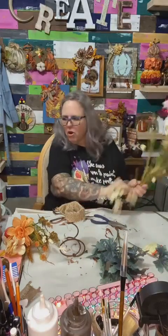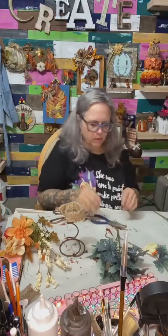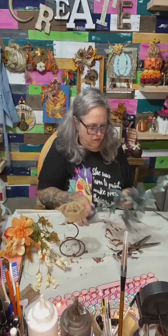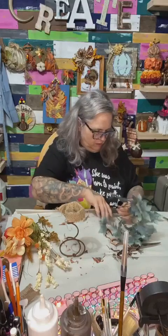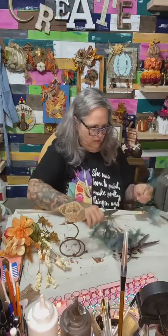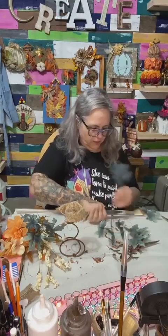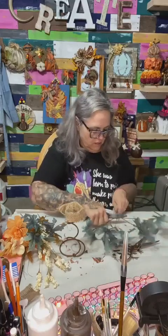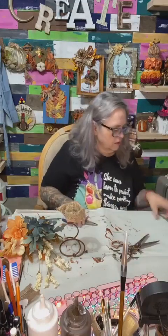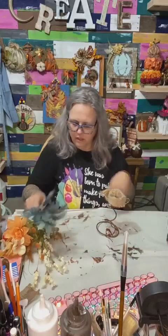I'm fighting with it, trying to get it to come apart. Okay, I got it. Whew, that was a struggle. I love these blue-green leaves. They're so pretty. Okay, I'm going to start with that stuff and see what we got.